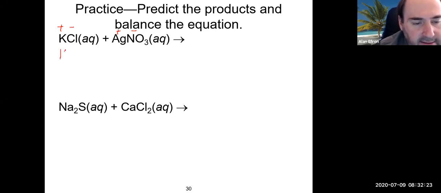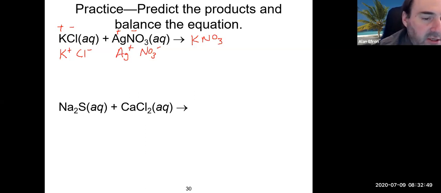And again, you could just basically think about the two parts that make each of these up. So that's K plus and Cl minus. This is silver, which has that fixed charge of +1, and that's our nitrate, which is -1. So here our positive guys are going to switch partners, which means the K plus will come together with the NO3 minus, and that will give us KNO3, as we just need one of each. The silver will come together with the chloride here, and +1 -1 means we again just need one of each. So those are the correct products and the correct formulas.